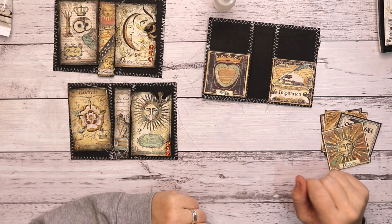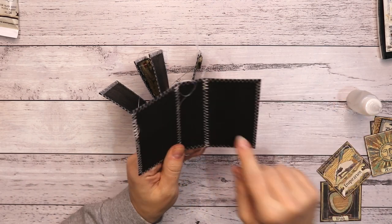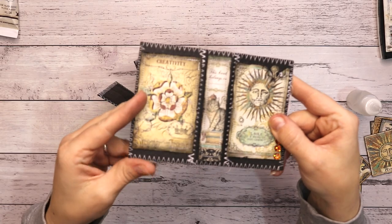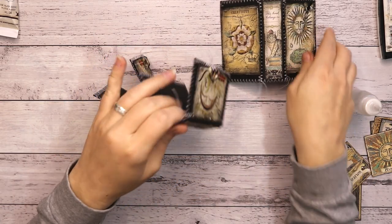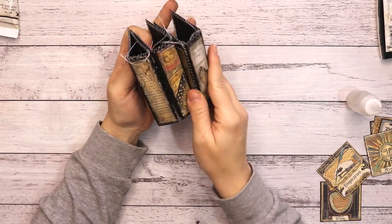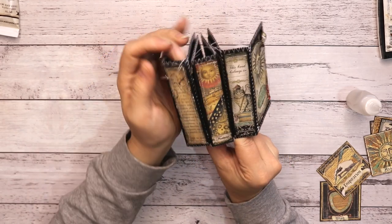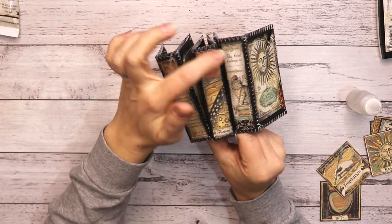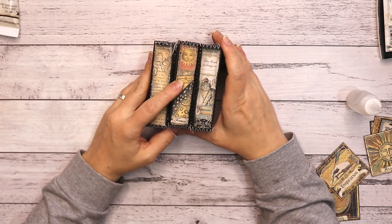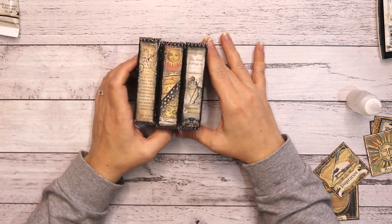We have three covers and I'm really happy with these. I still need to glue in the pockets but I just wanted to show you these because I am really, really happy with them — they look so good. If they would sit next to each other in a slipcase, that is what it would look like. I think I want each of them to have a dangly at the top, so I'm going to go with old bronze for the metal embellishments.